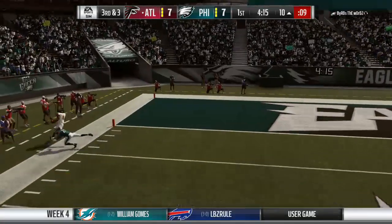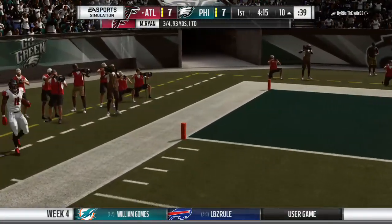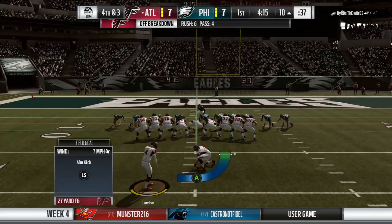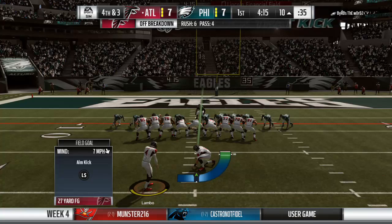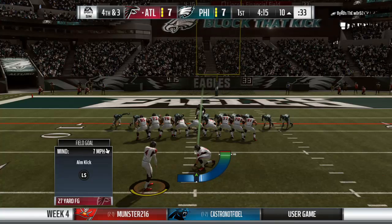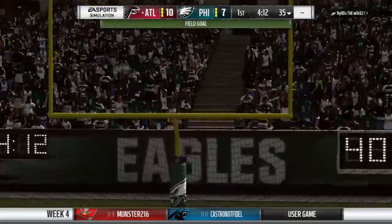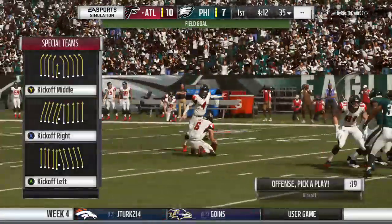Ryan now to throw on 3rd down. 4th down now looming after Philly's defense stands tall in coverage. Not only was the call spot on, how about the execution of that defense right there? The zone was absolutely locked up tight. He was trying to force it in there on 3rd down. But if there's a time to force it, he felt like he needed to make a play, right?